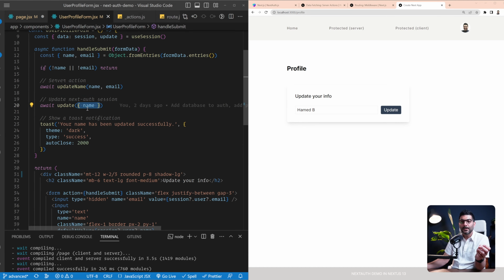So here I'm passing this name. This is named the same name that I got and passed to my update name. It's the same name that I used to update my database. I'm just passing it here, and instead of it going back to refetch the session from the database, I'm just passing it here and saying, hey, this is the same name I used to update my database, and you just go ahead and update your session with this too. Now this is obviously coming from the client because this is coming from the code. You need to sanitize the value of what you're writing to your database or to your token.